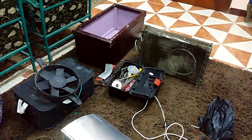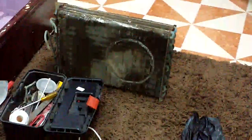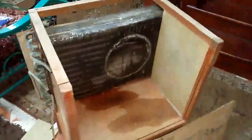So we're going to need a lot of stuff here. Basically we're going to need a fan. This is a 12-volt fan, and we are going to need a condenser, something to cool or heat the water. We're going to use a lot of tools, of course, a water pump, some sort of bottle, and of course pipes. And this is how it looks.